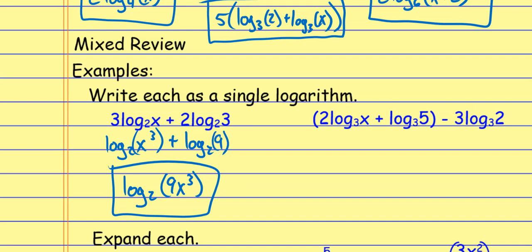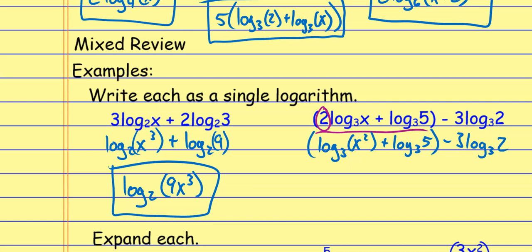If we look at this one, same kind of thing. Order of operations inside the parentheses here. Multiplication becomes an exponent. So that multiplication becomes an exponent inside here. So that's an x squared. Again, that whole thing is still in parentheses, so I'm going to do that addition next. And really, I can go ahead and deal with this exponent over here right now if I want to. So right here, this multiplication is going to become an exponent. I can go ahead and deal with that on the next step.